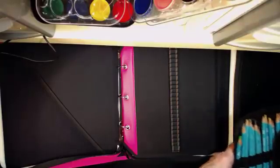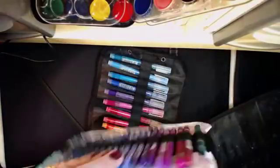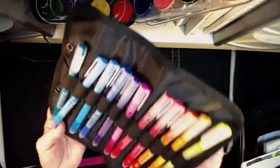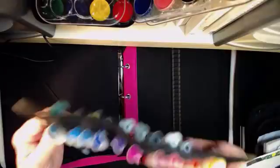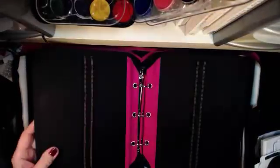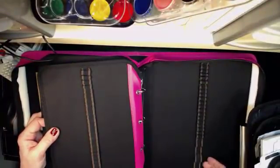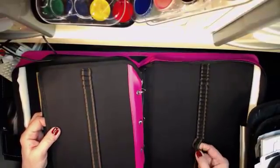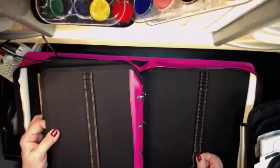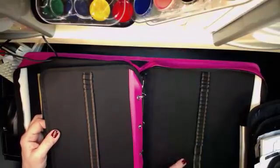So all my Derwent pencils, and the other thing I've got in there is my Graphitint, and that's my other sleeve with my Neos in. I've also got my Graphitint in my Derwent art bag, and of course they don't go anywhere either. I love that I can get that in there, and this one is 180 pencils. Then we have the back, instead of the 2 pockets, these are bigger, so that would probably be for an eraser and a pencil sharpener, but I only have one that I use. You could put the Derwent art guard in there, and your knife, your blade, so everything would be away and tight. And always put either a cover or an old eraser on the end of your blade.